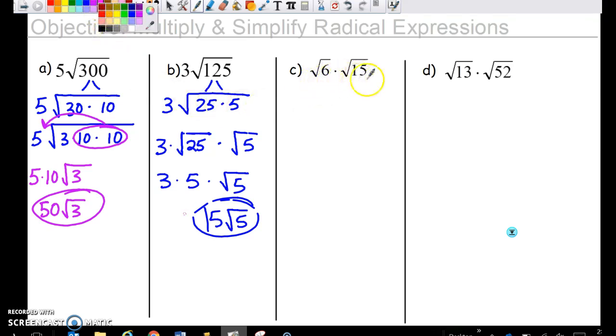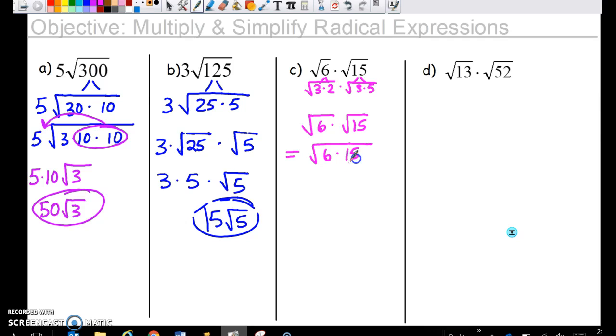Now, these two do not simplify by themselves. 3 times 2, no perfect squares in there. 3 times 5, no perfect squares in there. So that doesn't help us. However, the square root of 6 times the square root of 15 is the same thing as the square root of 6 times 15. And now I'll have enough factors that I'll be able to pull out a pair of 3's, because now you see, when they're both under the same radical, I'm able to get the group that I wanted. So these two 3's together will pair up and go outside, making one 3 on the outside, and I have 2 times 5 on the inside, so it's going to be 3 square roots of 10.